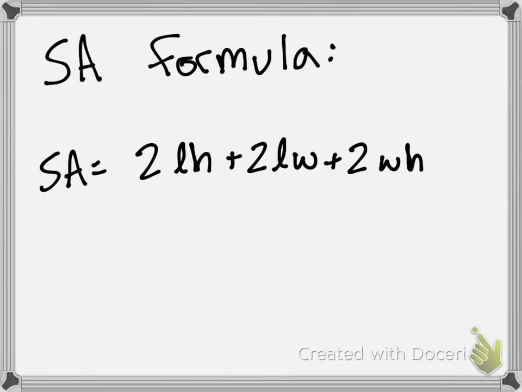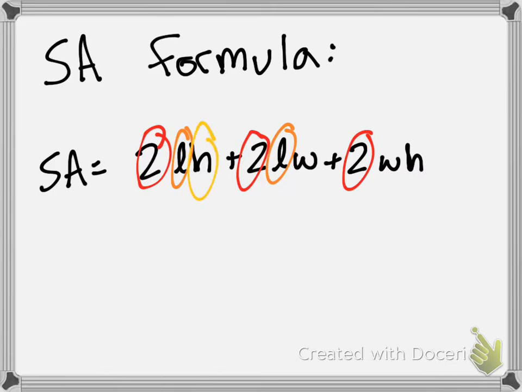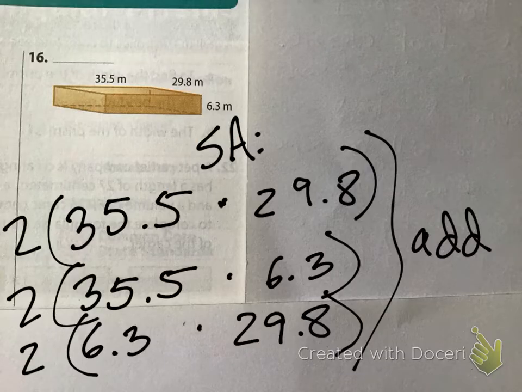So for example, we see 2, 2, 2. And then we see our length 1, 2 times. Then we see our height 1, 2 times. And then we see our width 1, 2 times. So it's kind of like 2's of everything. So the surface area involves multiplication and addition. Volume is just multiplication. So if I was to find the surface area of this, I really don't want to, but it's going to be very, very large.